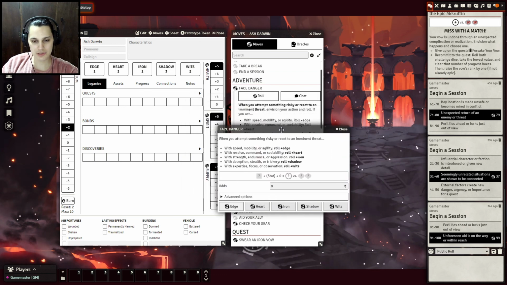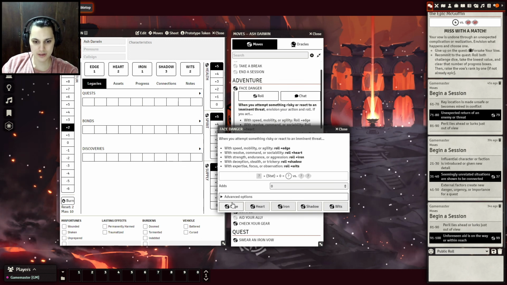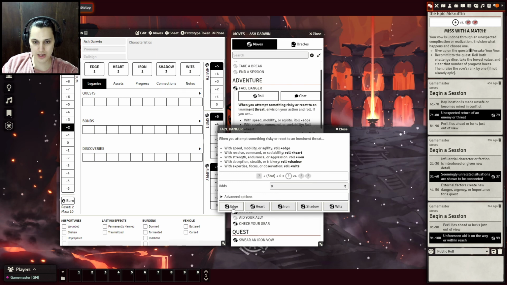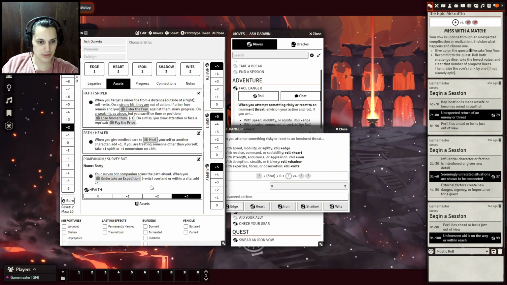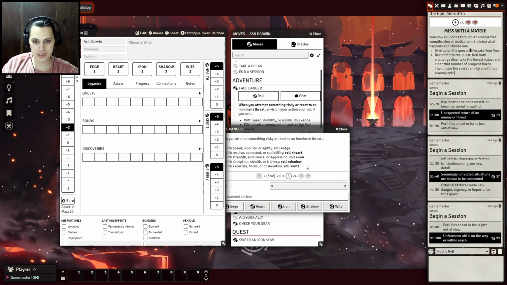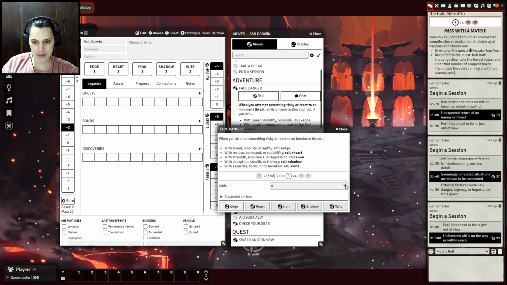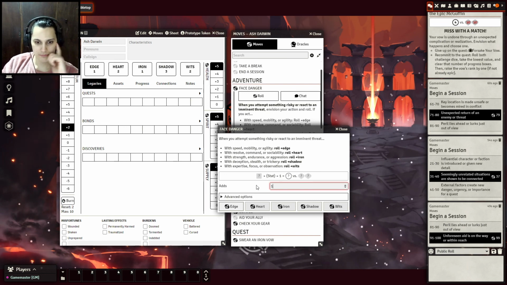So when you attempt something risky or react to an imminent threat, and so on. So we choose the stat. Here are all the options. And let's see if we have any asset. We don't really have an asset, but assuming we had an asset that gave us a +1 to this, let's go ahead and say, oh, let's add a +1. Or you can either add it like that, or you can just type it in.